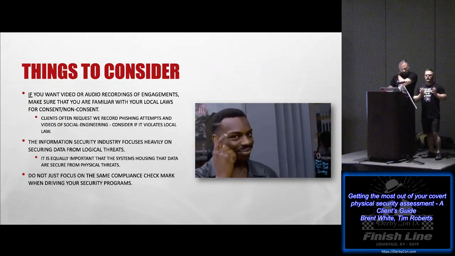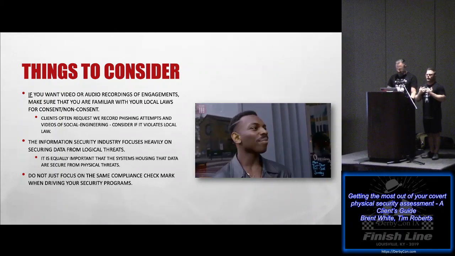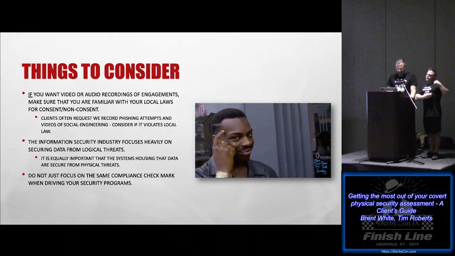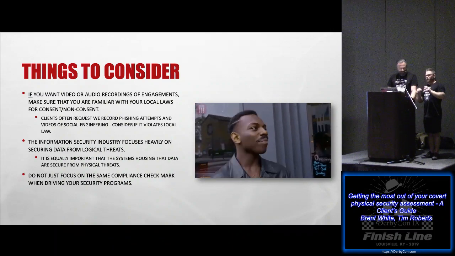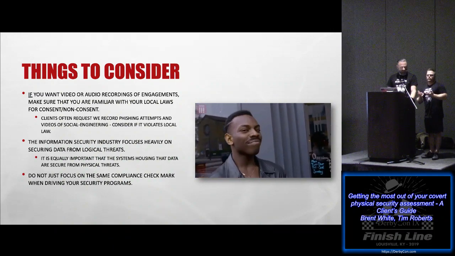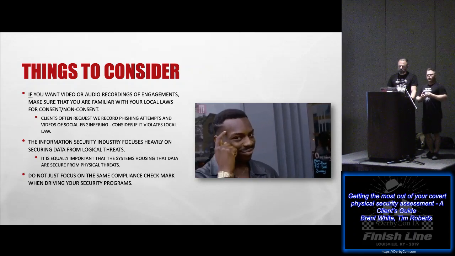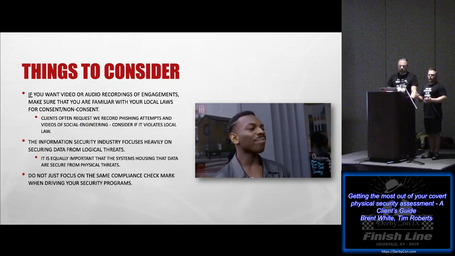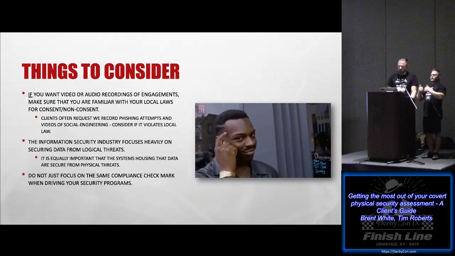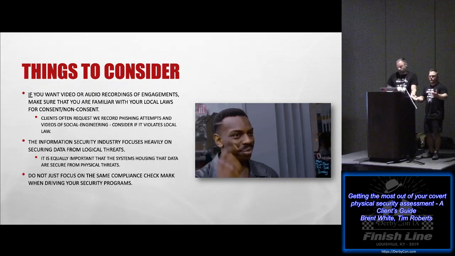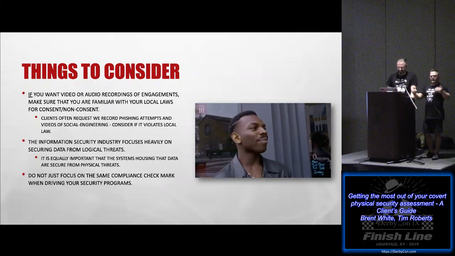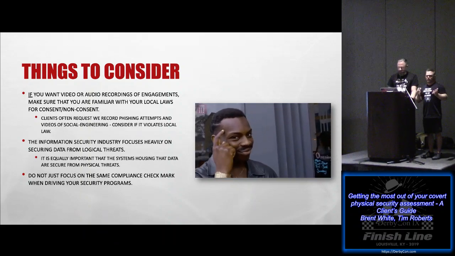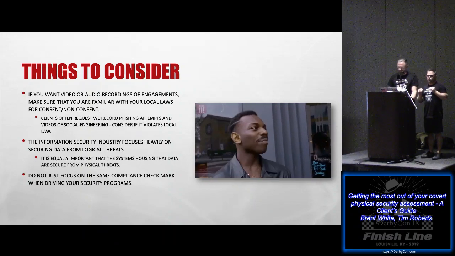A lot of times clients will ask us, as you gain access or as you're interacting with employees, we know you have cameras and ink pens and all that stuff. Can you use that and show us later? That's a really cool idea and it can be useful, but you really have to check your local laws. Again, I'm not a lawyer. I don't think Tim's a lawyer, so we can't tell you yes or no. But ask a lawyer to make sure that you're not breaking any state or federal laws with surveillance things like this.